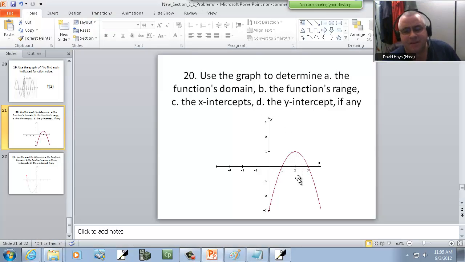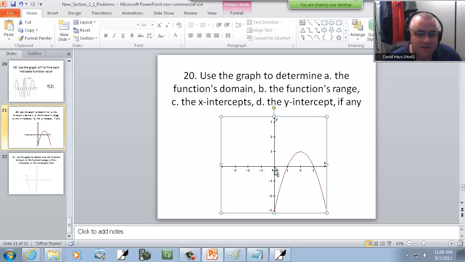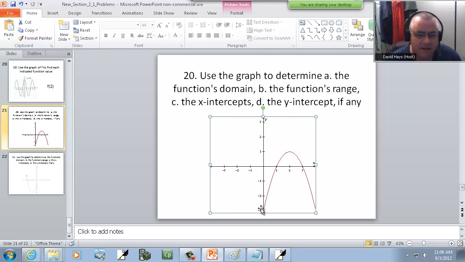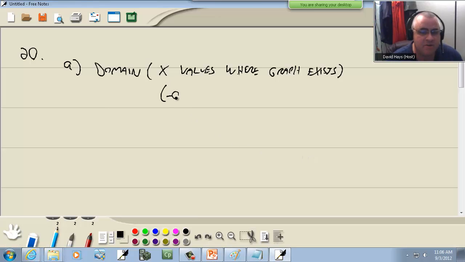If I look at this, I go to x equals 2. Well, I can go up and find my graph there, so it exists there. If I go over to -1, I can go down and I have to go off my graph, but eventually I'll find it. If I go over to -50 and I go down far enough, I'll find my graph, because as it's going down over here, it's slowly going to the left, and as it's going down over here, it's slowly going to the right. So it'll actually encompass all of our x values. So our domain is -infinity to +infinity.